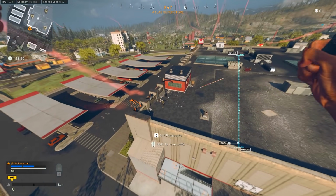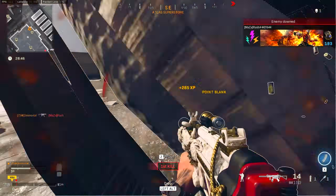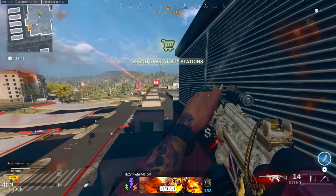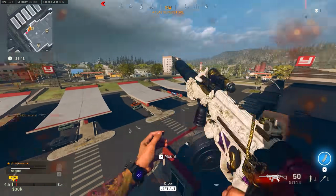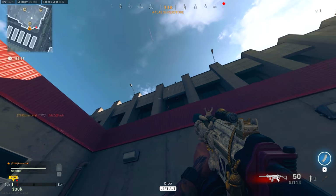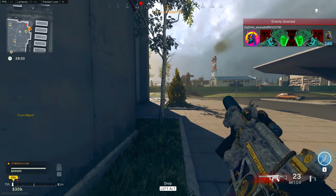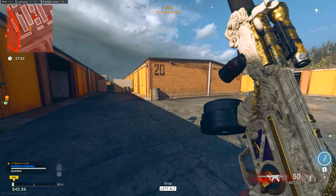Now, after that, at the number 2 spot, taking home that silver medal, I've got the Cold War MP5. This might be a bit of a controversial placement for this weapon. I know a lot of people swear by the Cold War MP5. At the same time, a lot of other people also don't really like this weapon all that much. I would say out of everything we have in this video, this is by far the least convenient SMG to use. It's the most difficult to use.